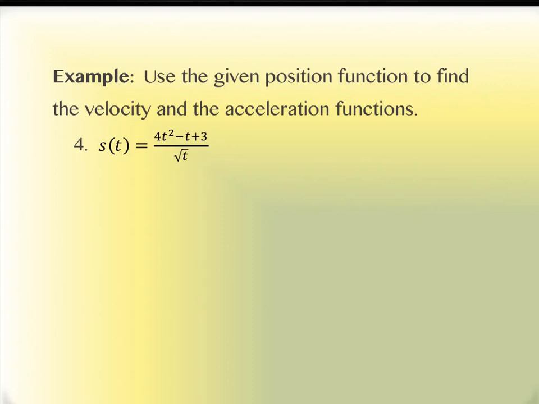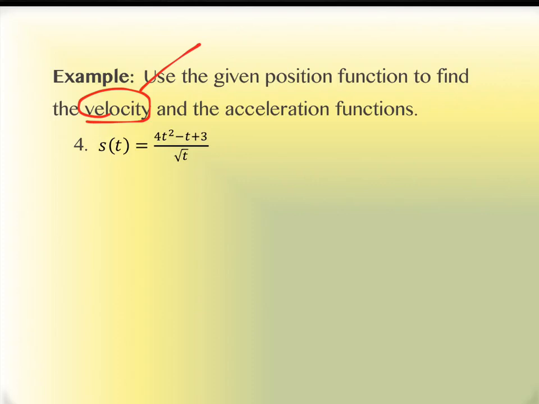In example 4, it gives us a position equation, which we've seen before, this type of a problem. And we're asked to find the acceleration function and the velocity function. Now, we've talked about the velocity function before. How do we find the velocity function when we're given the position function? What do we do? Yes. And we called that, Brooks, our limit definition, right? It was the limit definition of derivative.